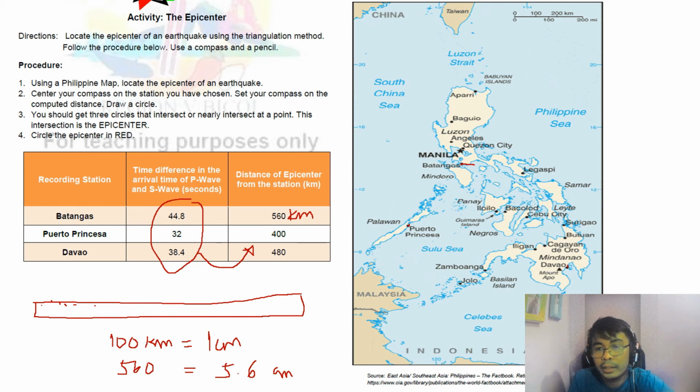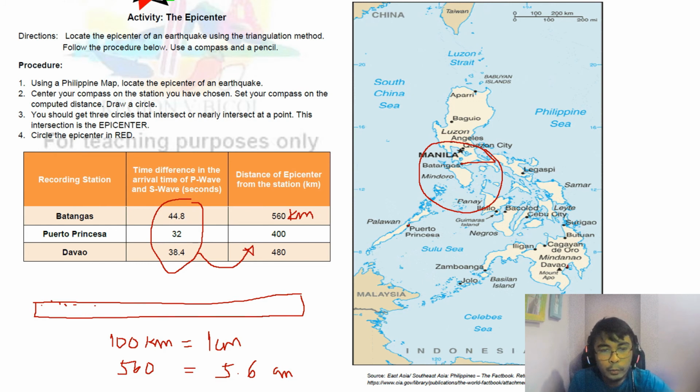And then, using your compass, lalagay mo dito yung parang metal part, and then yung part ng lapis, and then ikot mo siya. So, that is the point for the Batangas. Halimbawa, extend natin. Ito yung 5.6 centimeter. We'll try to come up with a circle. Example lang po, kailangan bilog talaga siya.